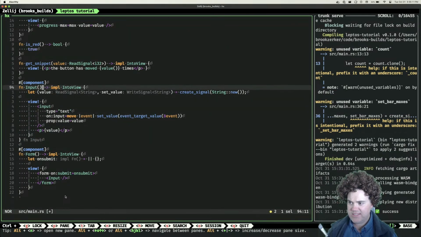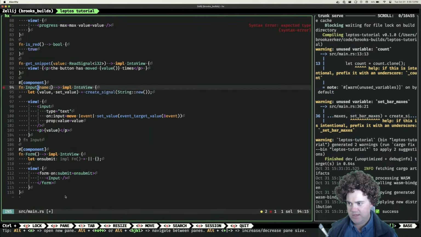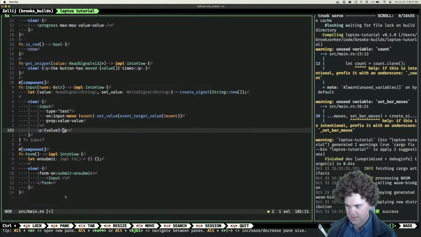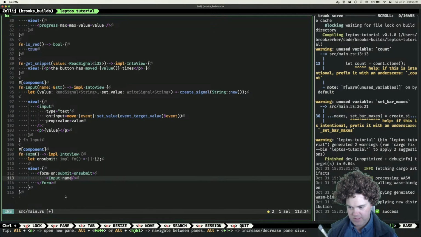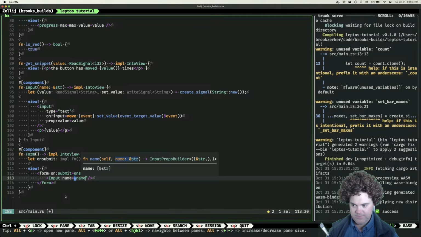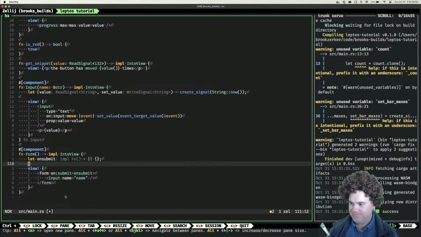We probably do want to take something. So we probably want like a name, which is going to be a string. Or I wonder if this could be a str. So name is going to be, let's just say, I don't know, we'll do the simple name.